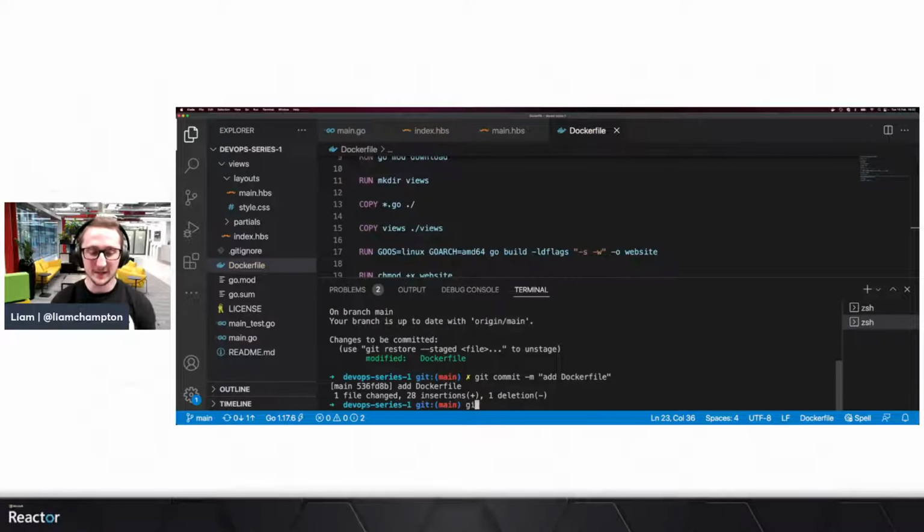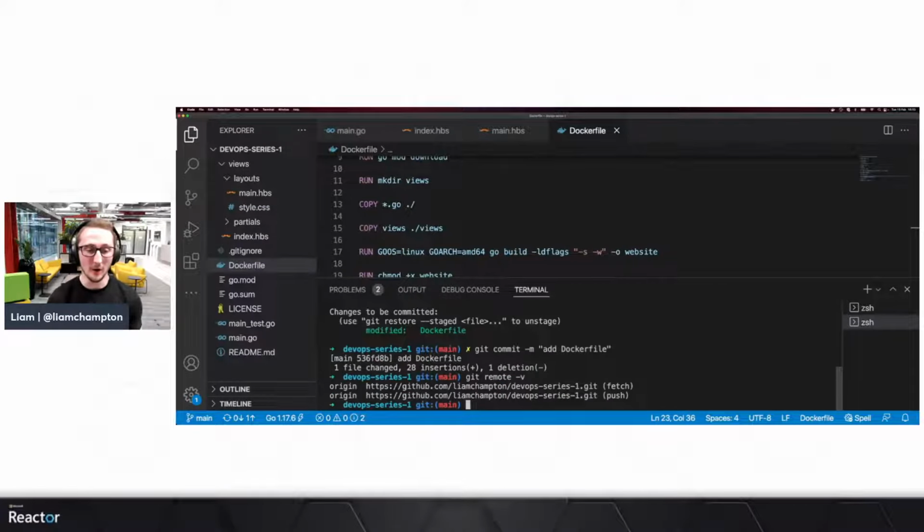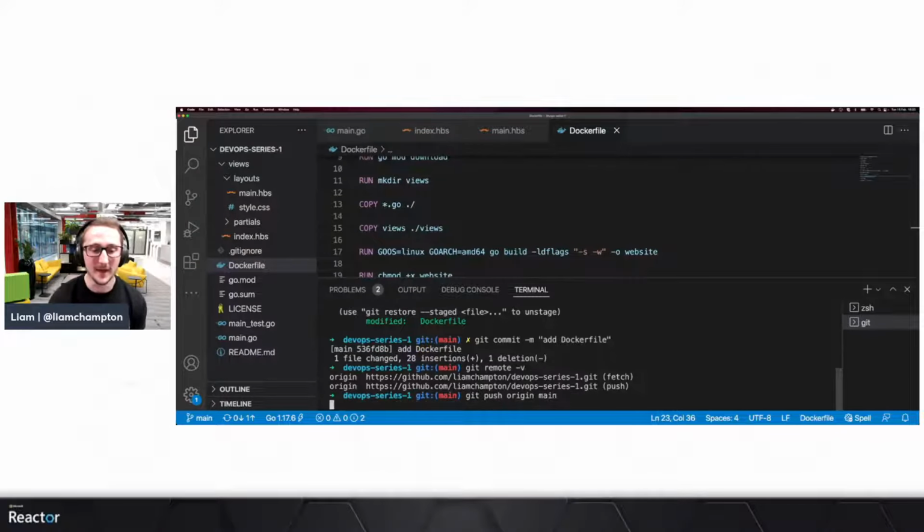Wonderful. So now it's committed. All I have to do is git push origin, because in fact, let's go back. I'll show you why I'm doing origin. git remote -v will give us the origin, which is my repository where I'm pushing and fetching from, so pulling changes from and pushing changes to is up there. So we can do a git push origin, and I'm going to be really naughty and do main because I know this isn't going to do anything harmful. Famous last words, right?